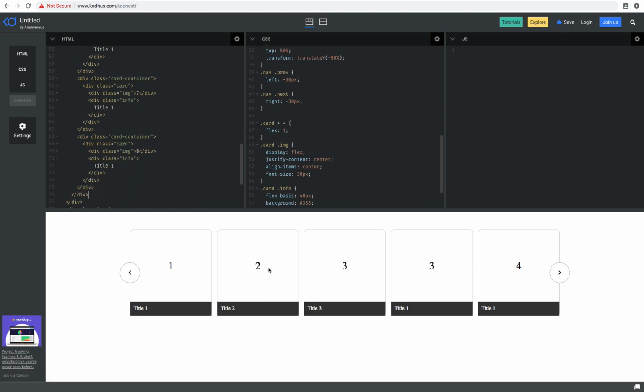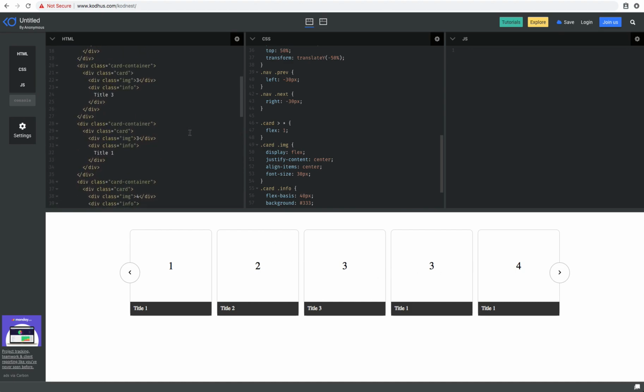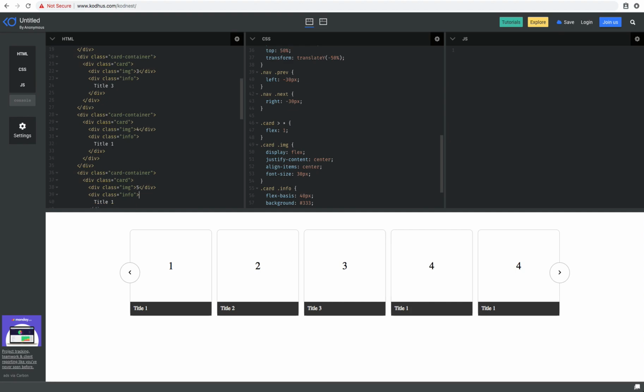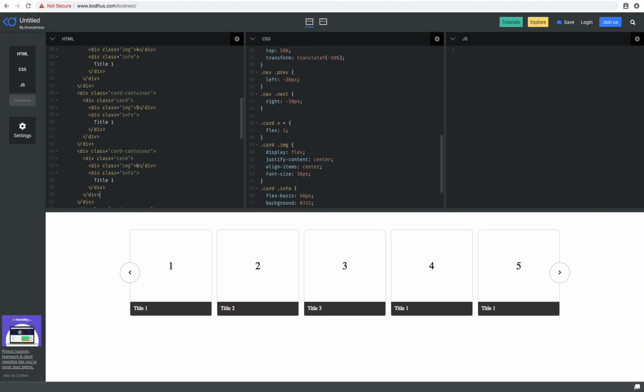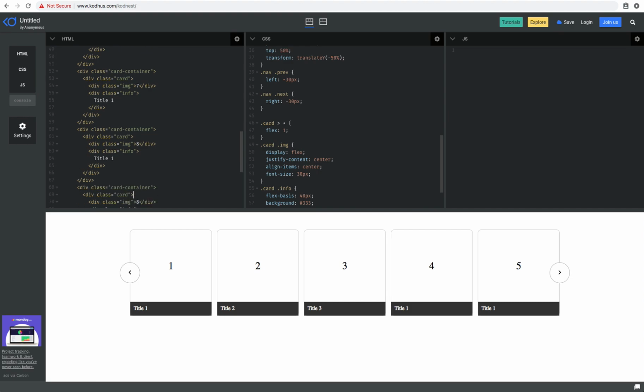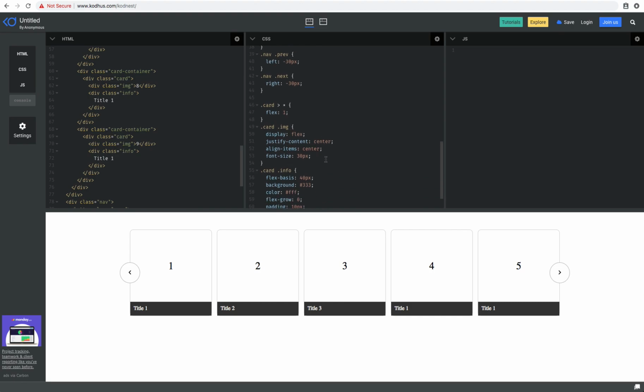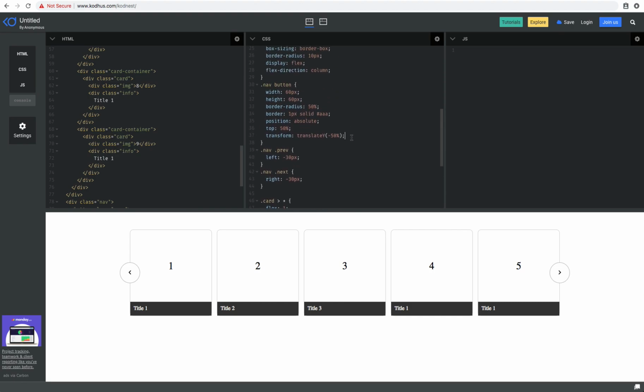So now we can see that 1, 2, 3, okay. Mistake. So I'm just going to quickly fix this. 4, 5, 6, 7, and then 8, and then this one will be 9, and that's about it. And you can see that we only see 5 over here. Now, in order to make it work, what I can do is making sure that the buttons that we have defined over here have a cursor pointer. You can always add different effects on hover, for example, changing the size or the color.